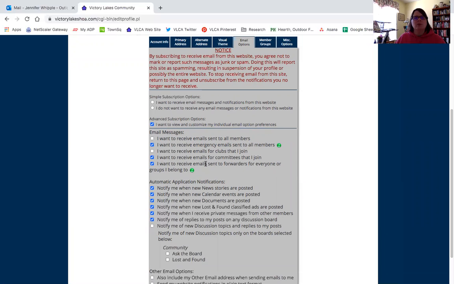I want to receive emails for forwarders, for everyone, or groups I belong to. So I unchecked this. That means Jane won't get the Friday Flash anymore, or maybe some little updates and things like that. But she does want to know if the road is closed for repaving or something. So we've got that checked.